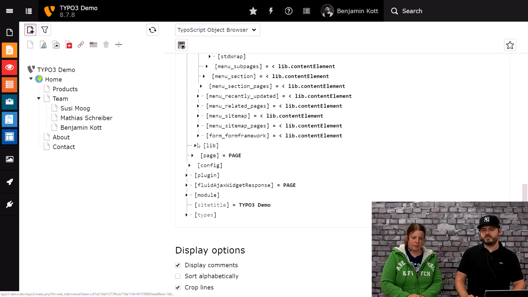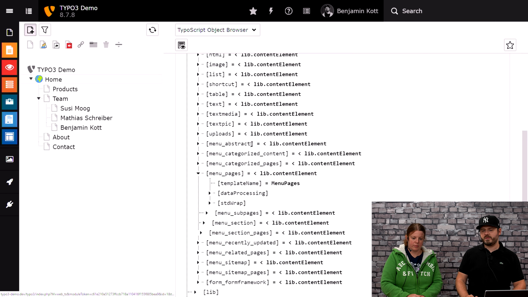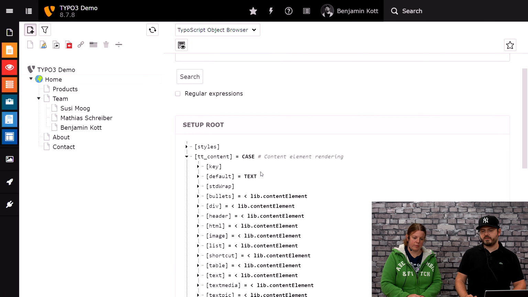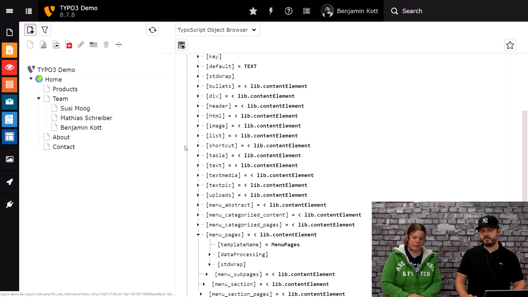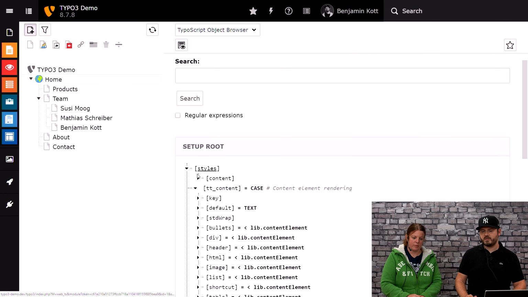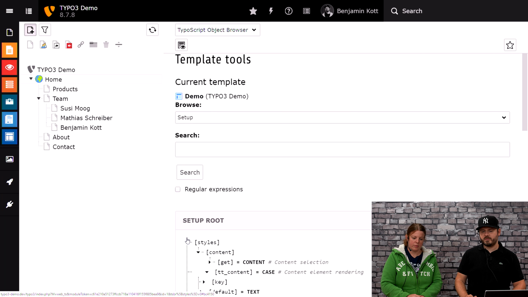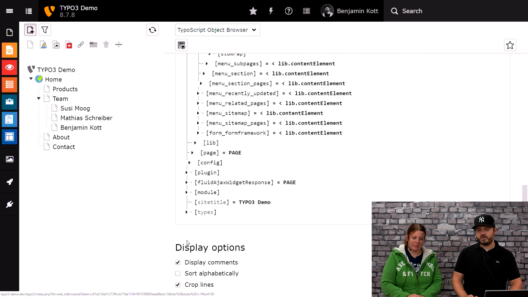So if we now have a look, we see, okay, the template name is menu pages. And we now can have a look at the styles section, content. No, this is completely wrong. We can have a look at the lib.contentElement that's applied to every element here, providing the configuration.